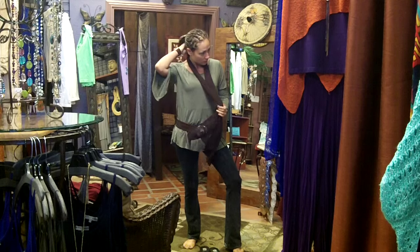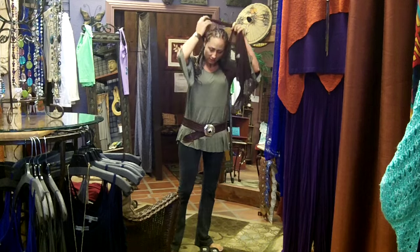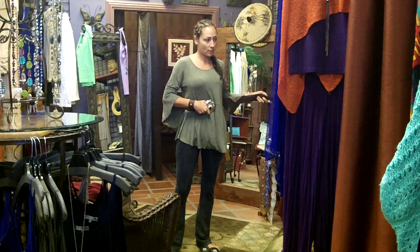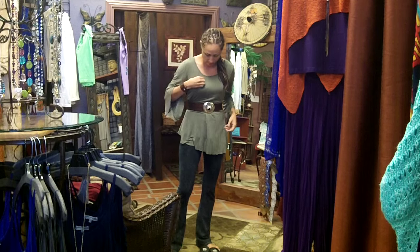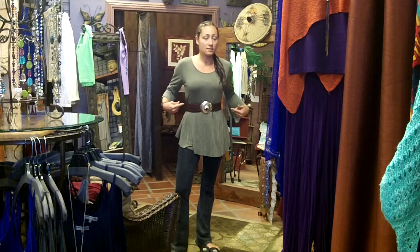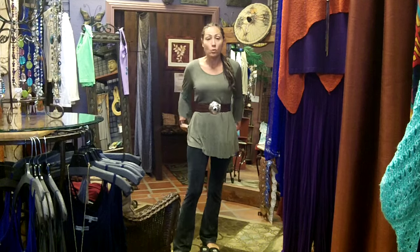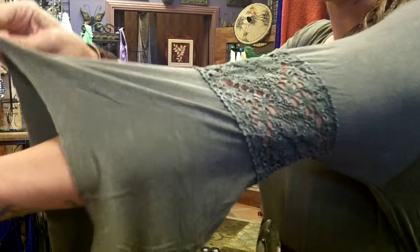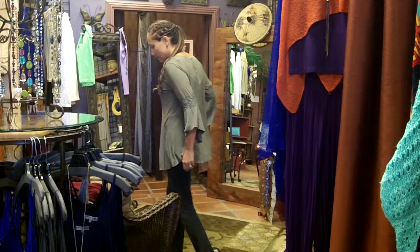You don't have to belt it — that's just a suggestion. The cut kind of suggests you could put the belt up higher if you wanted to. A lot of my girls, your waist is your best feature and you like to show it off — so this is a great top for you. But it's also comfortable for those who just want things to hang without adding too much. I love the raw edge on the sleeve — not too overdone. The color is great.